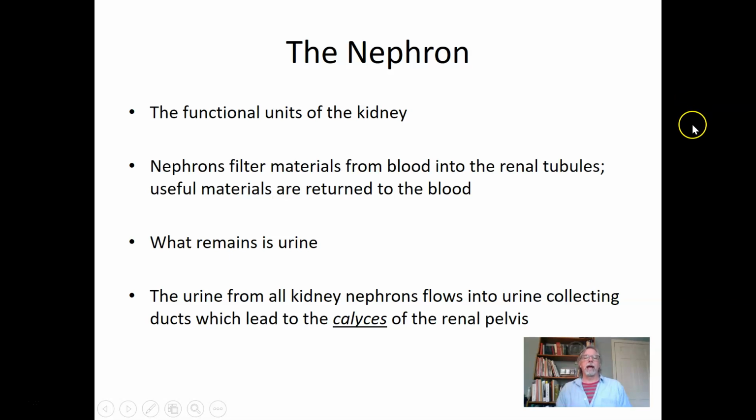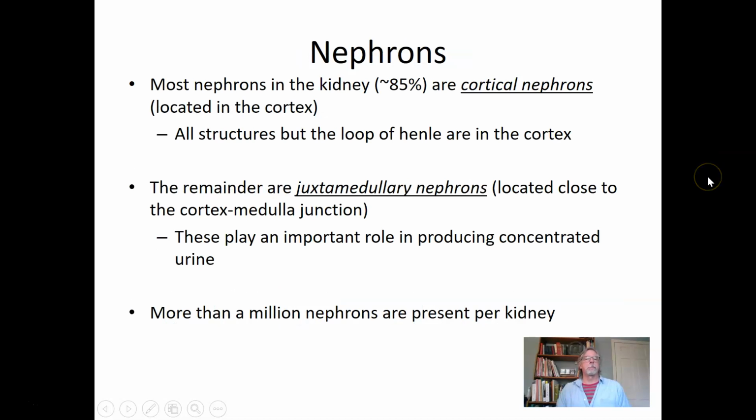This material can pass through the tubule, and some materials that filter out will be returned back to the bloodstream. What is not returned to the bloodstream is the urine. The urine will then pass all the way through this tube and end up in the collecting place, the calyces of the renal pelvis. Okay, so that's the main setup for nephrons.